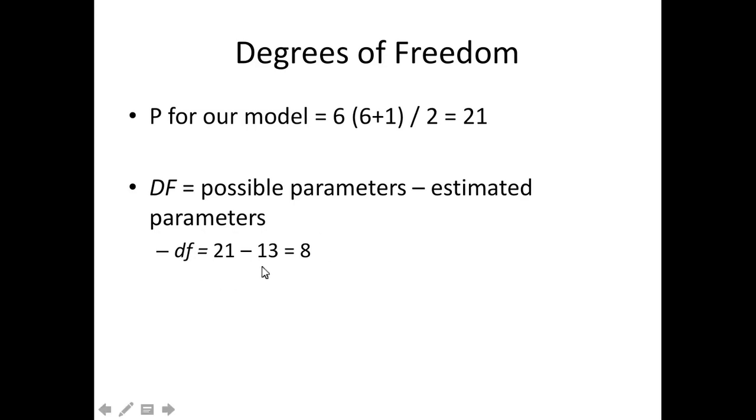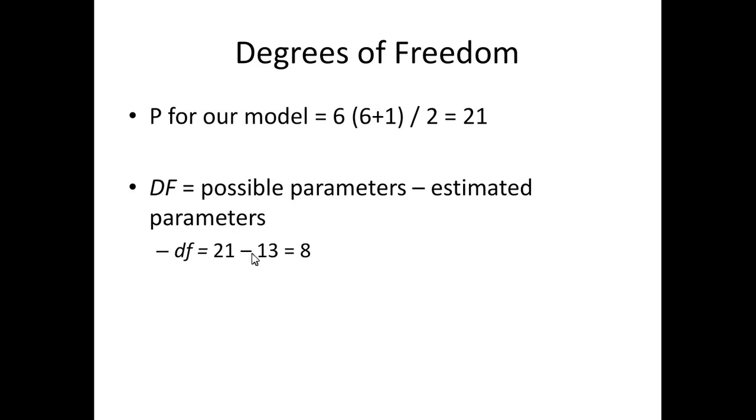The hard part really is not the possible parameters, because if you can count squares, you can get that. It's making sure you understand where each estimate is coming in. If you don't totally get this at first, that's okay. What you can do is look at the output for your data and just count the number of things that were actually estimated. Those things that are estimated will also be tested for significance. That way we can figure out how many possible parameters there were and how many actually got estimated. That subtraction is the degrees of freedom.